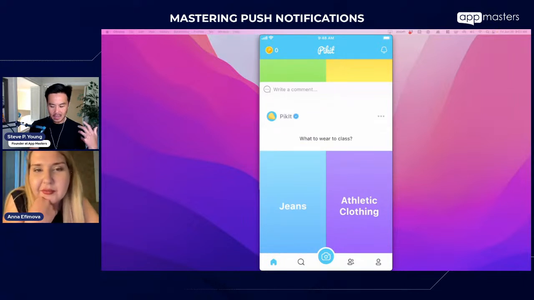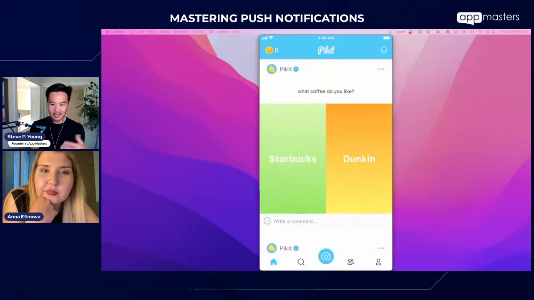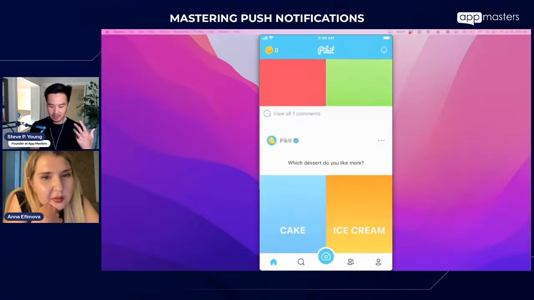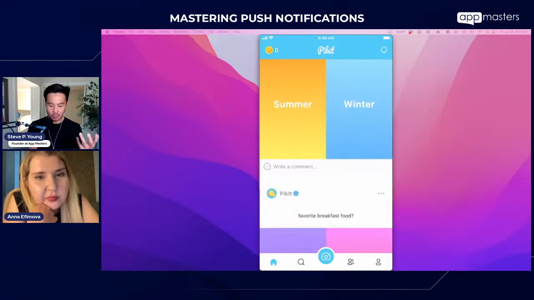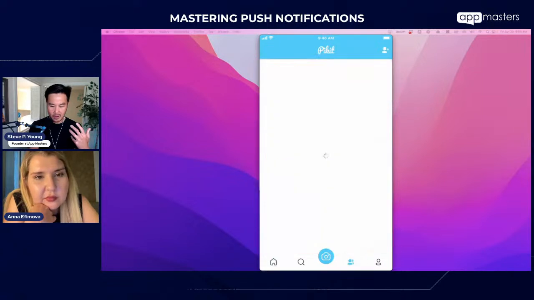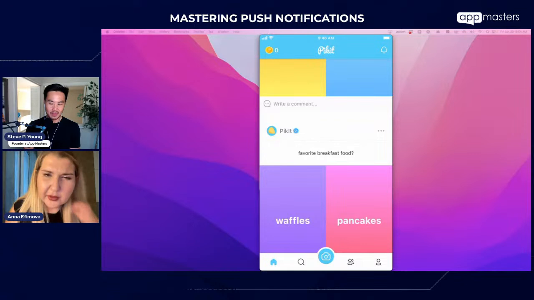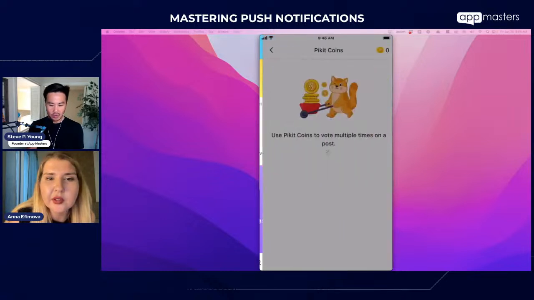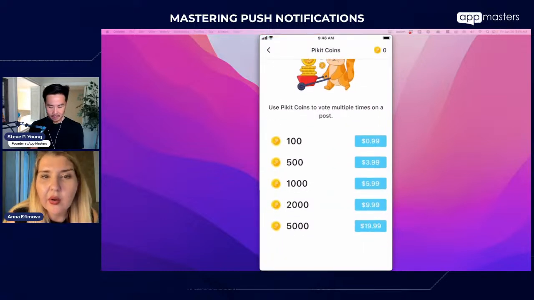Interesting. So I thought there'd be more, but there's not a lot of audience interaction. There are no pictures, am I right? Yeah, there's no pictures. It seems like it's a lot of just words with images. Where is the monetization part? I don't see it. I think it's in this coins. It's supposed to be somewhere.